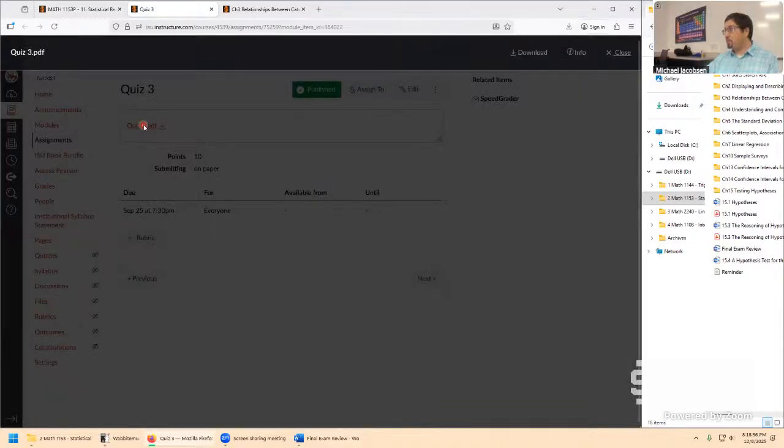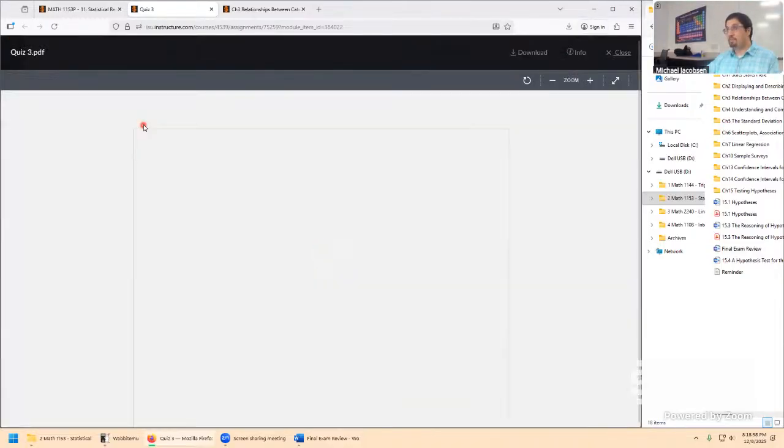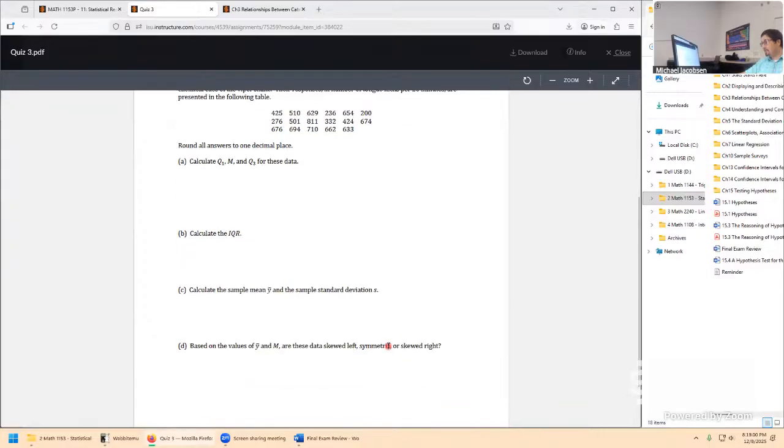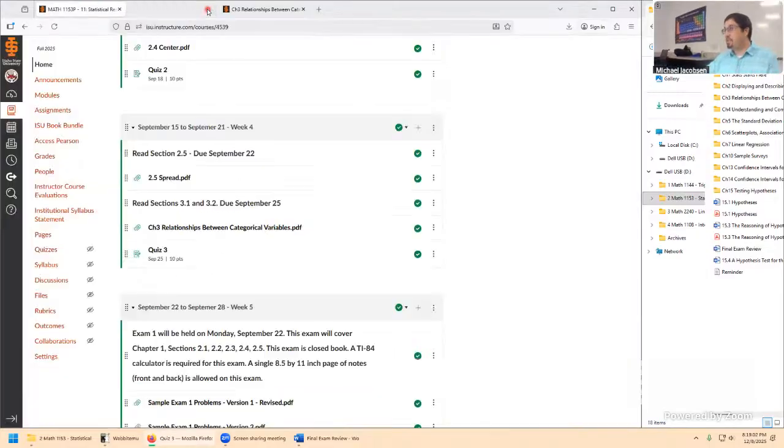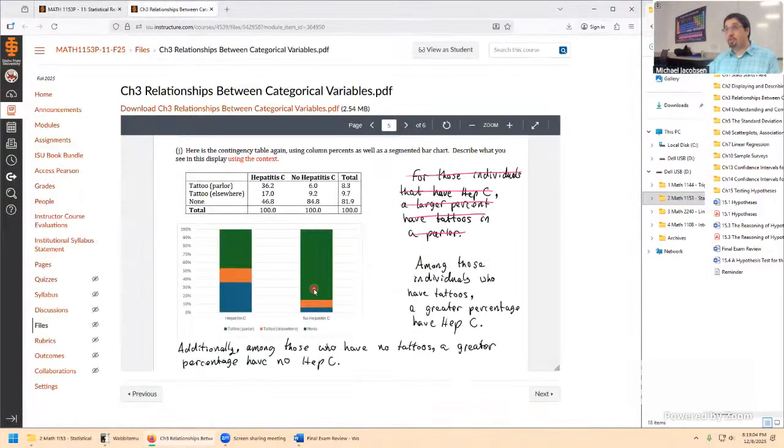I'm not sure if I remember what quiz 3 even was. We're going to find out real quick here. Quiz 3 was a whole different problem. You probably would expect the chapter 3 problem to be more basic, something like you saw in exam 1. This stuff never came into a quiz, so this is not going to be on a final exam.